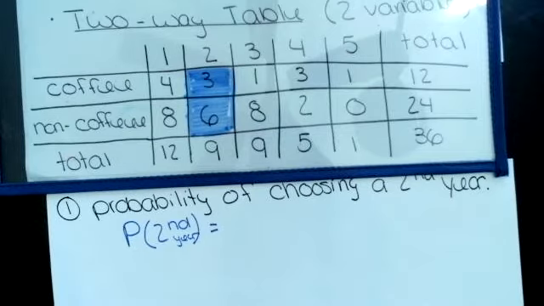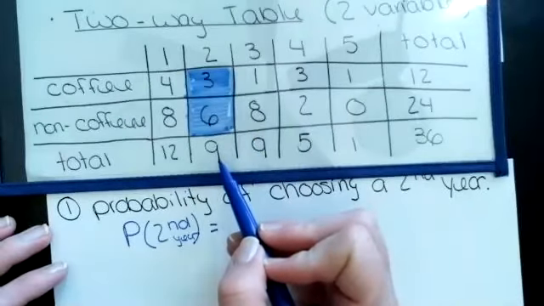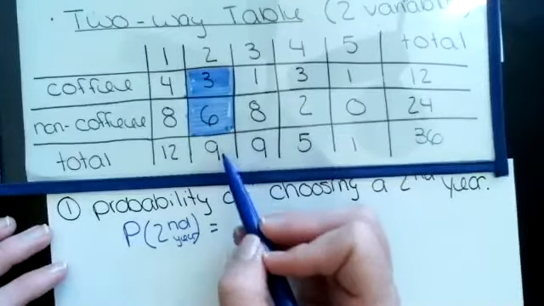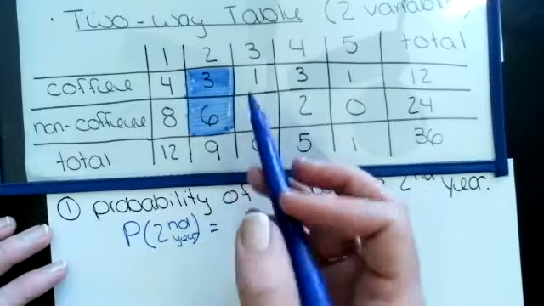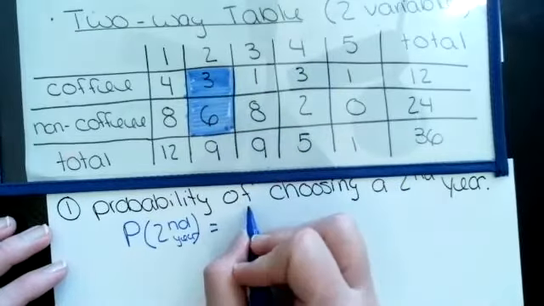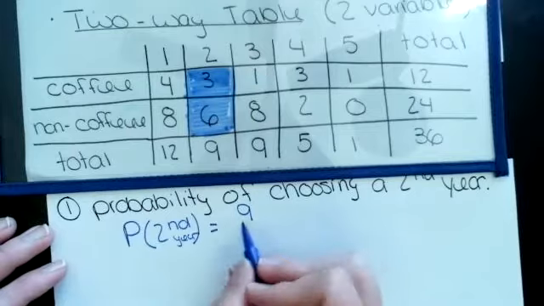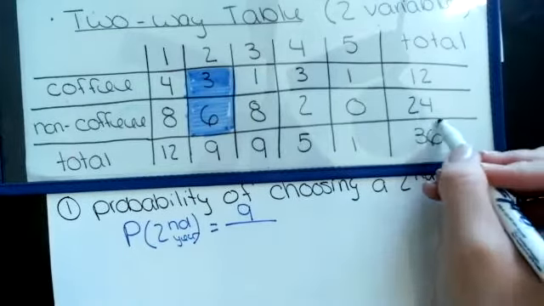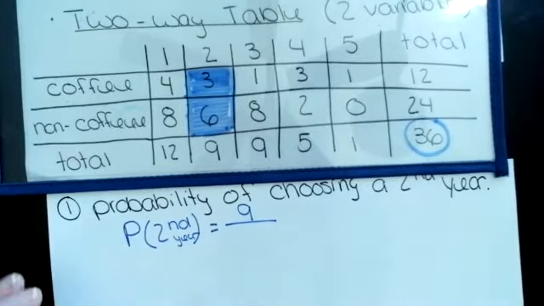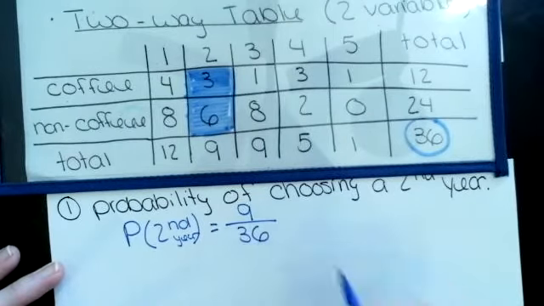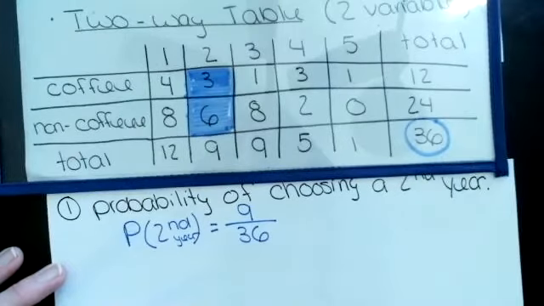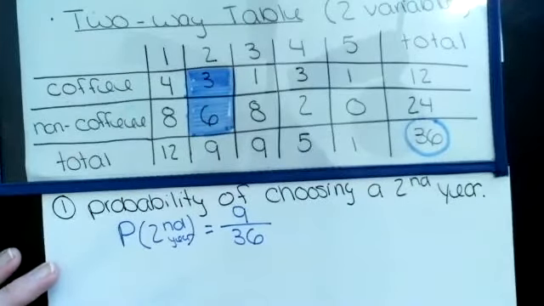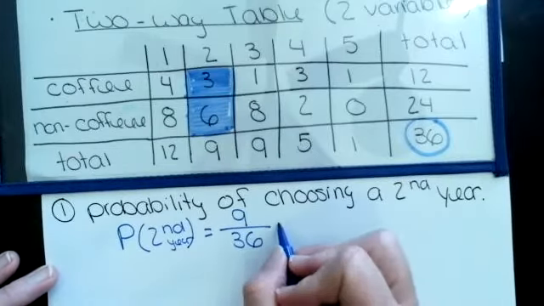And what we do is we add everything in the squares that are shaded, and that is my numerator. So I know I have my table totals. We don't always with a two-way table. It's just here I do have them. So obviously it's easy to see it's 9, but what I want you to understand is that it's 3 plus 6, which is 9 in my numerator, out of my table total of 36. And today we are always going to be using the table total for what we're looking at. We may not always use it, but for today we are.